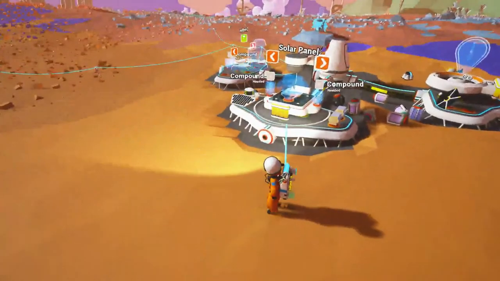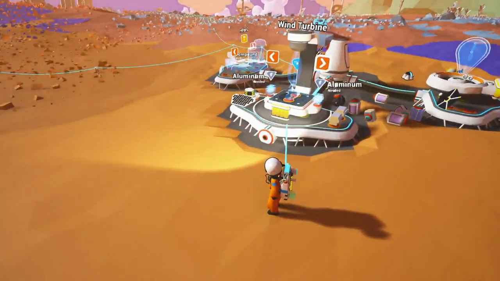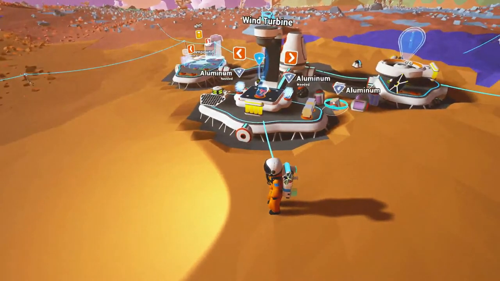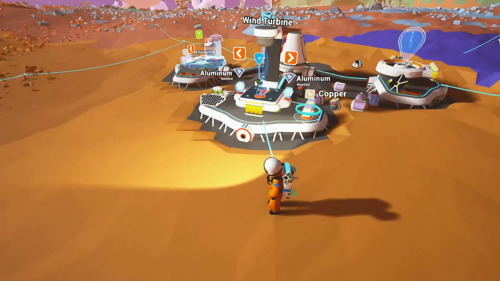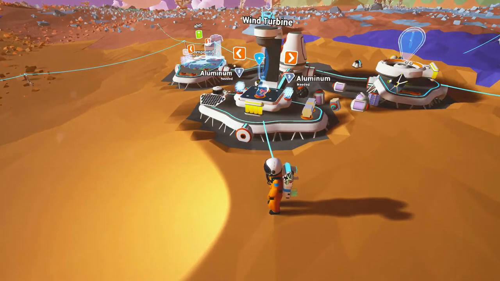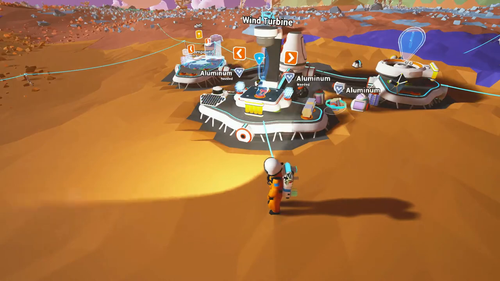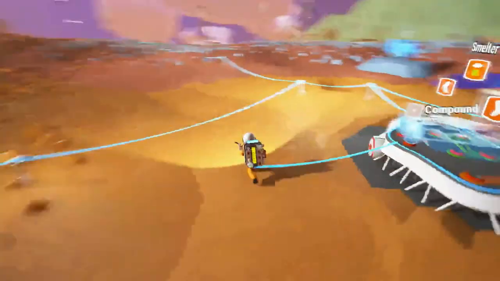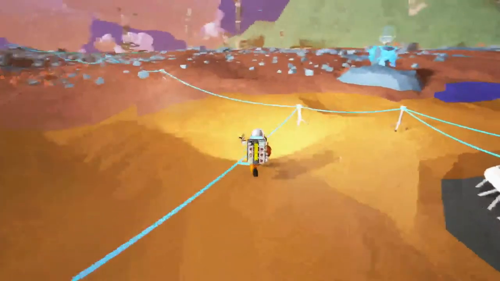Okay, so I've got a solar panel. We don't need more of that. Storage. Wind turbine. 2 aluminiums. Only got 1. Got some coppers. Okay. I haven't found any raw materials yet, but probably want to build this right away. Get the smelter going.